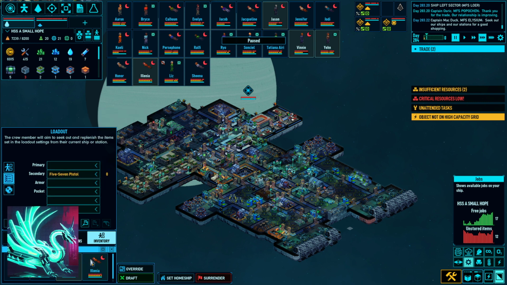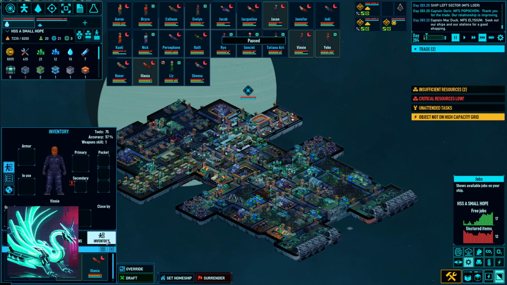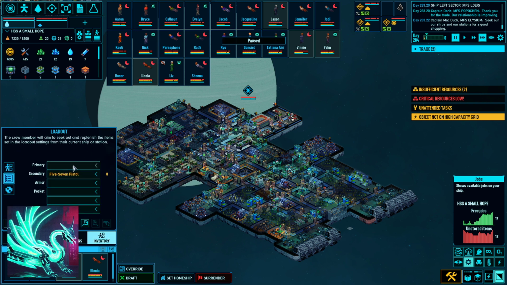I think we're going to send them on away missions more than I would otherwise, so that they can get some experience. We could also think about going remotes and getting some sentry guns, but I think I want to avoid that this run if I can. Let's see.